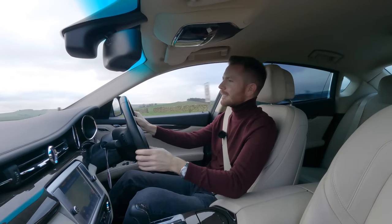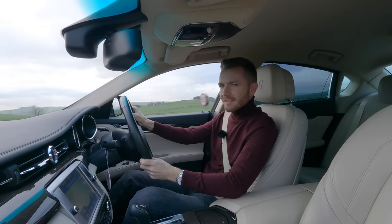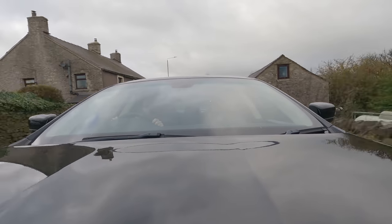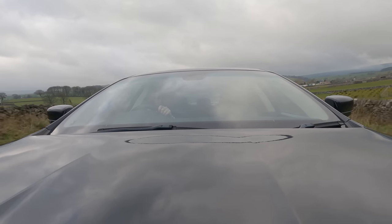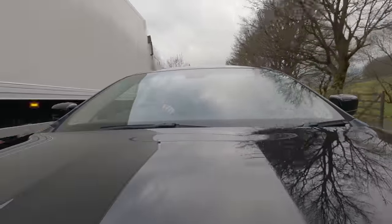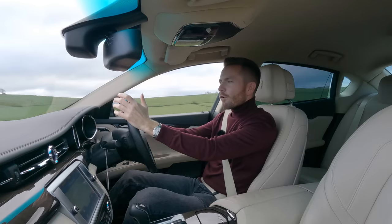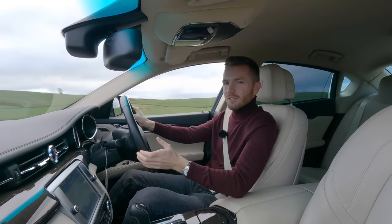In terms of what it's like to drive — don't get excited. It's all right, it's fine, it's nice. It's not great. It's a little underwhelming. Something like a 530d diesel is just much more engaging, but they're everywhere and the Quattroporte isn't. This is rare and beautiful. It is a little bit style over substance though.